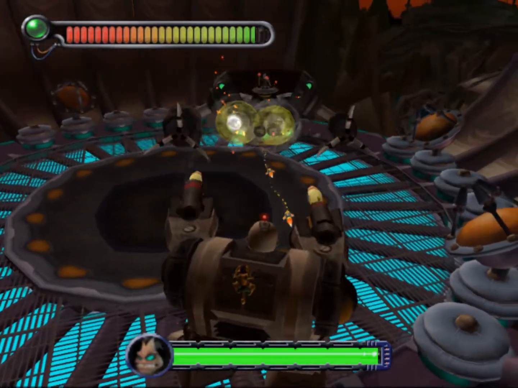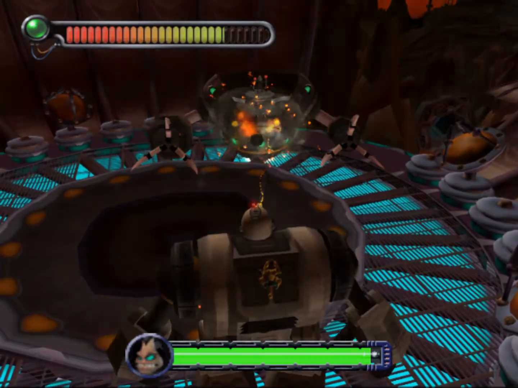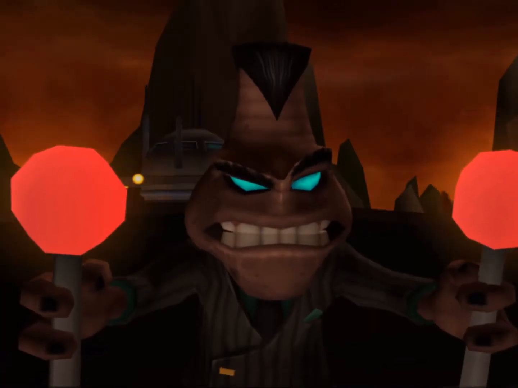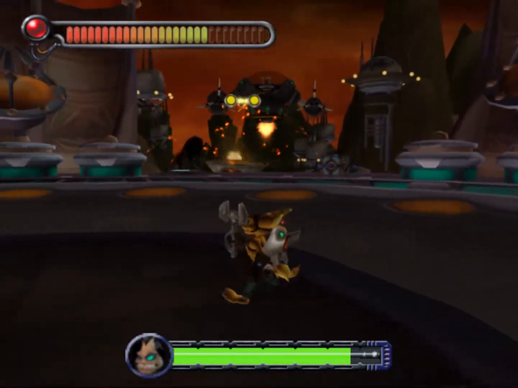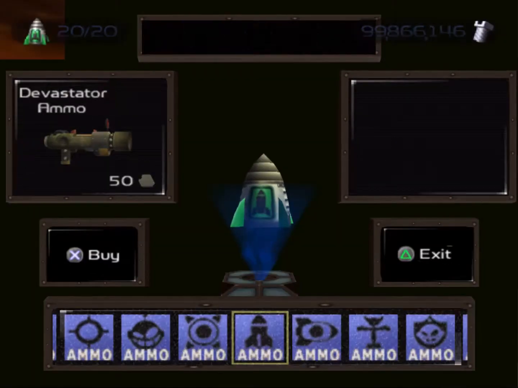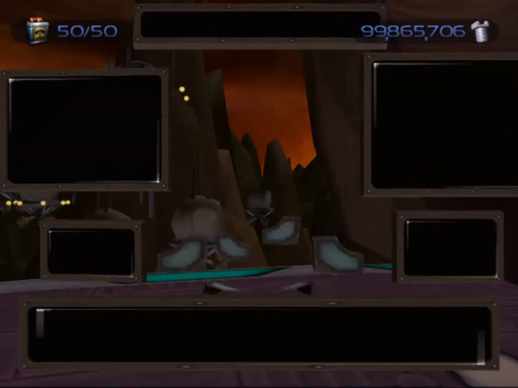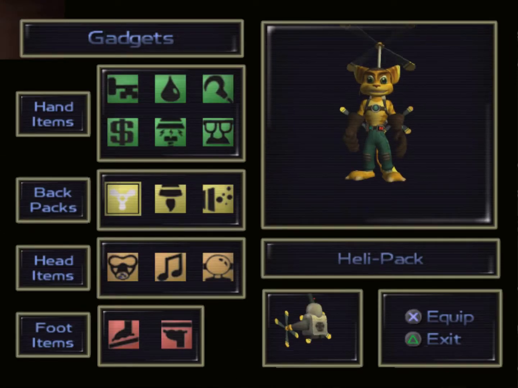Let's use some of the other weapons this turn. So effectively what he's done there is he's buffed me because I now can use the R.Y.N.O. Where's that Gadgetron vendor? Here it is. Hi there, Fuzzball. Let's max out on R.Y.N.O. I'm gonna equip the heli pack just for safety.